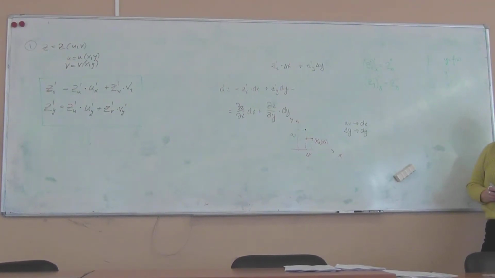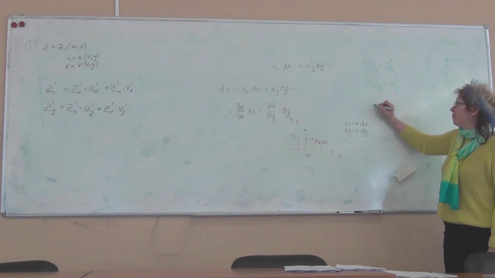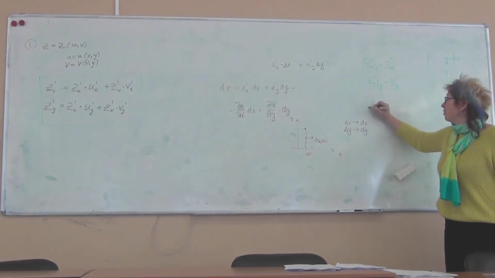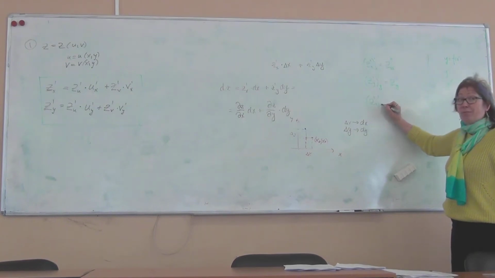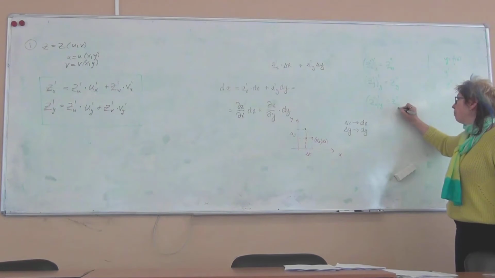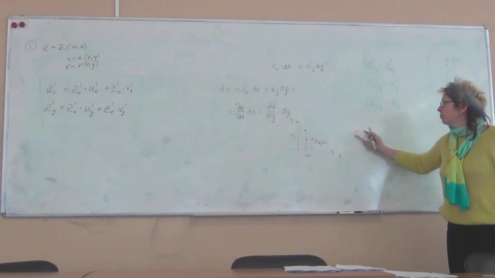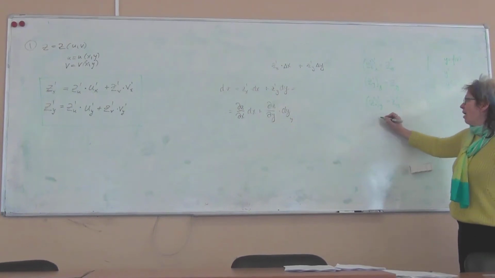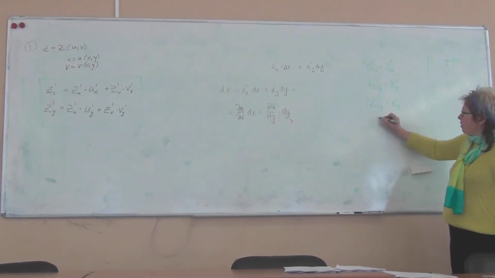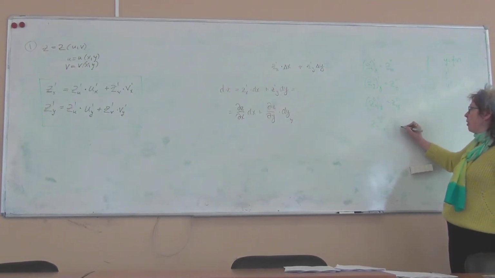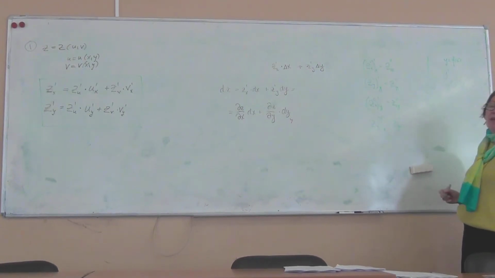But then we could take the first derivative by x, derive it again by y. So we have a second order partial derivative by x and then by y. And we could have the derivative by y derived by x, so that would be the second order partial derivative by y and then by x.